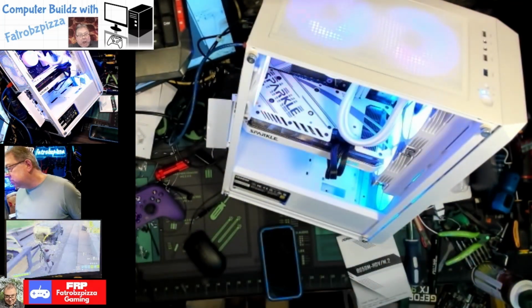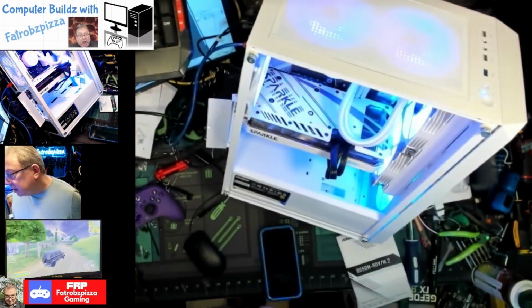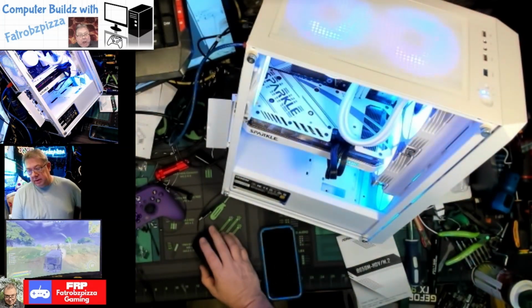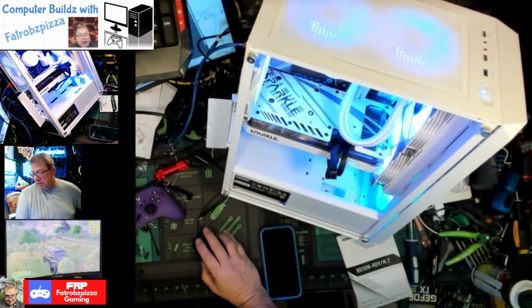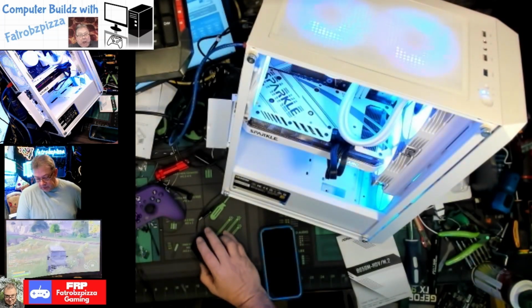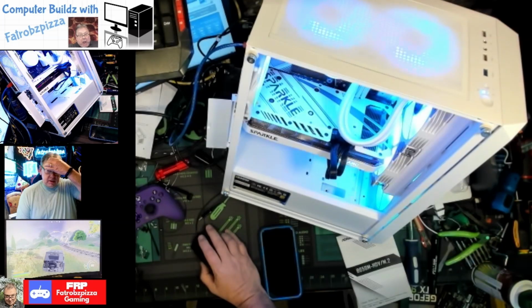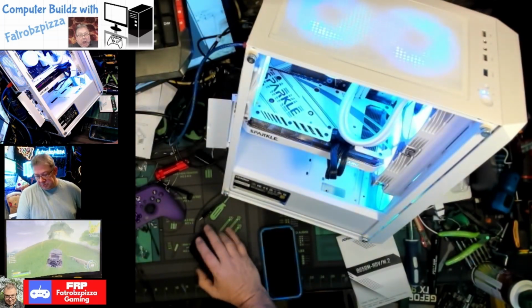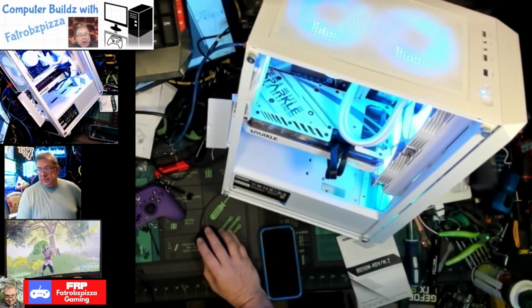The liquid cooler is working fine. Everything seems to be working. Everything registered. 32 gigabytes of RAM. I enabled the EXPO in the BIOS to run this at the 6,000 megahertz for the RAM instead of 4800, which is what it's trying to do. So that should help it as far as speeds go.